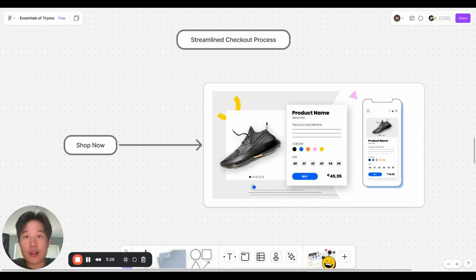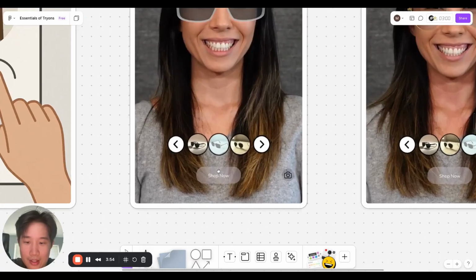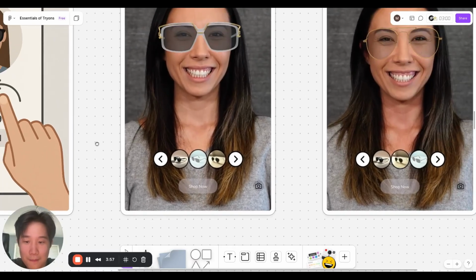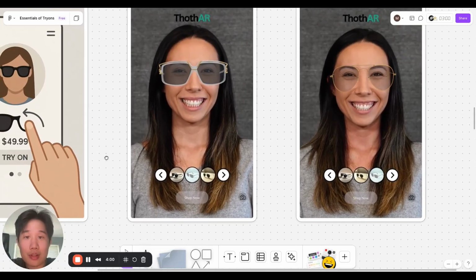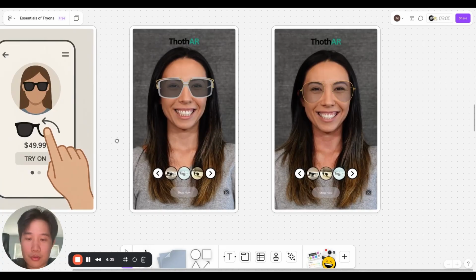You don't want your customer to get off the experience, then have to go to Google or Safari, and then type in your brand name, spend more time trying to find the specific product that they were trying on the experience. You simply want to have the Shop Now button directly linked to the current product page of the try-on. That way, they can just buy it right away. And let's go back to my visual here. As you can see, I included a Shop Now button at the very bottom. I think it looks great there, and it's something that you can implement in the same space if you're going to create your virtual try-ons.